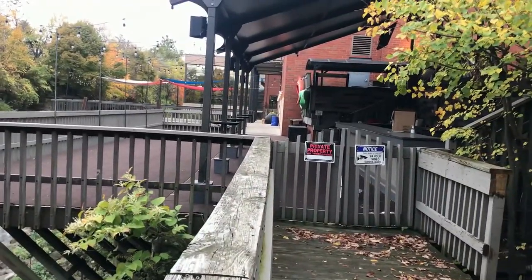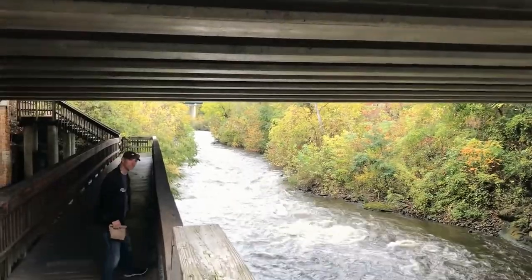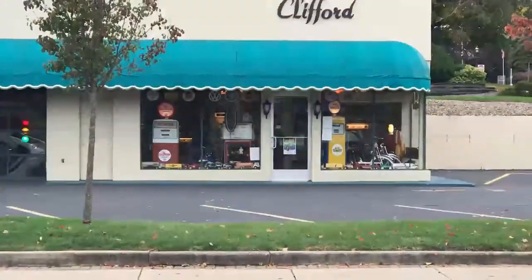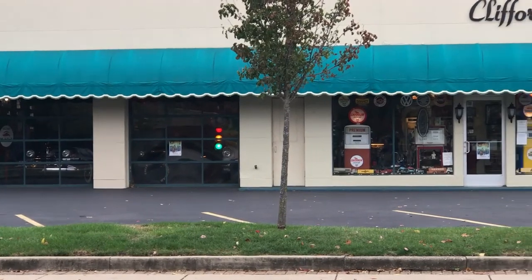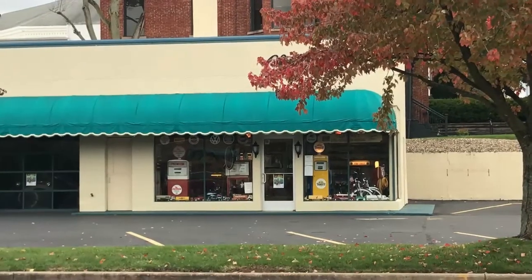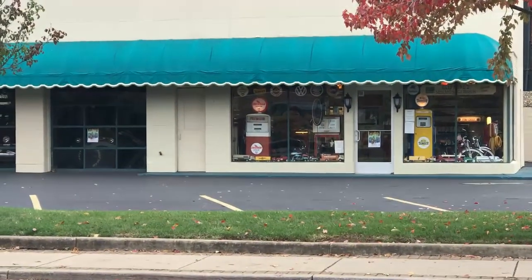This over here is the Yeti restaurant, and it's awesome to see it right over the river. I'm not sure what that little store is over there — it looks like it has old Rolex items and stuff. I see bikes and a gasoline thing, and there are cars inside. I would love to see what that is, but I don't think it's open. On the window it says it is Clifford's Mini Antique Car Museum — that's what that is.